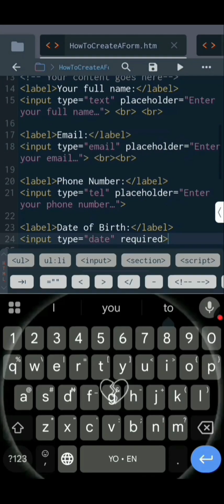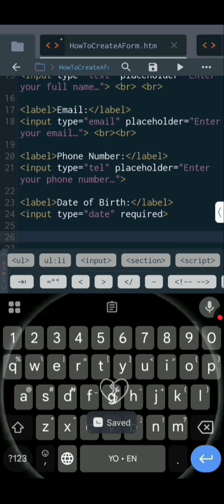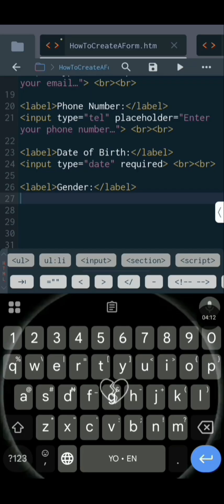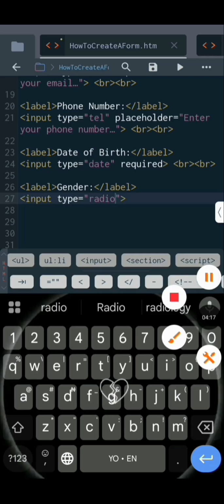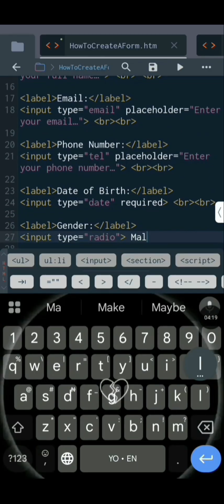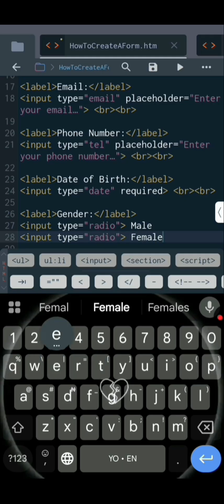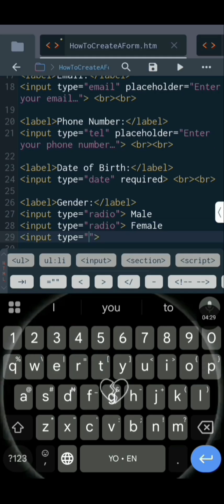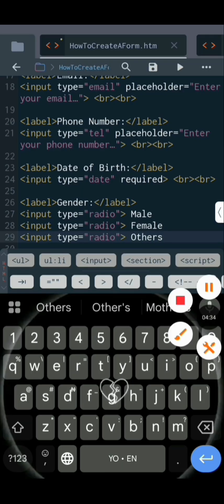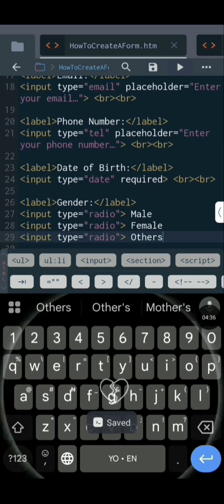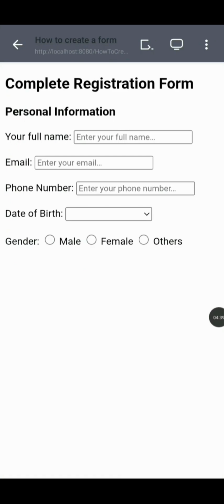I'll show you later. So this shows the list, as you can see.